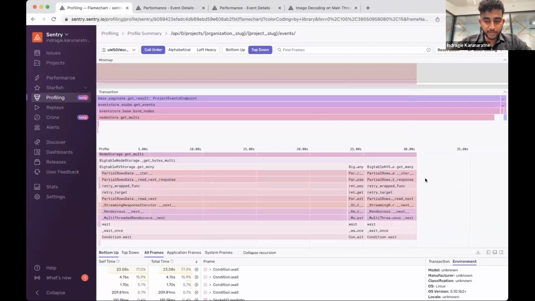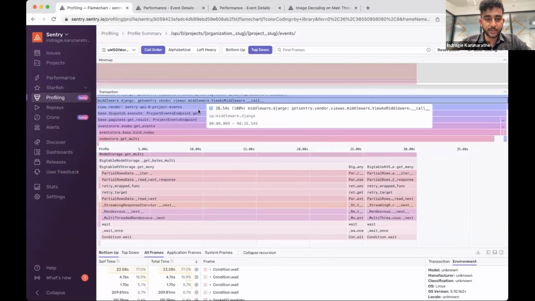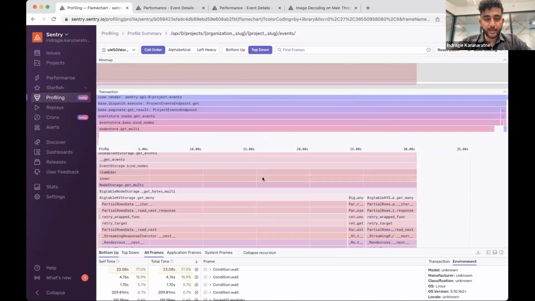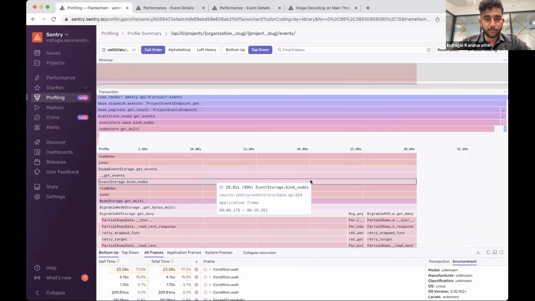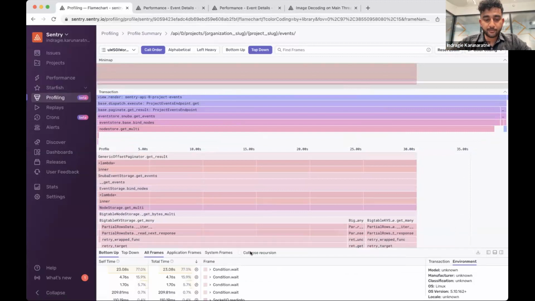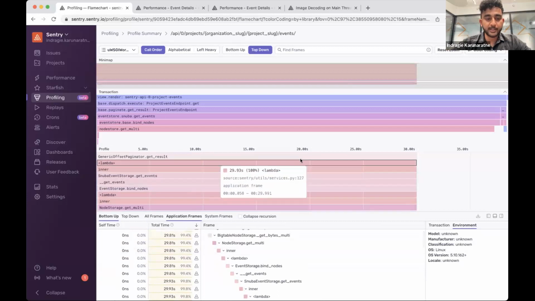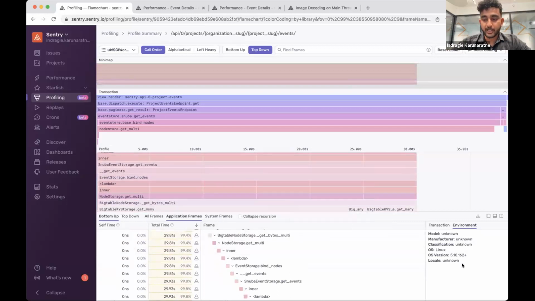Besides the function data here, we have a couple other things. Over here, we have the spans from the transaction. This window renders the span information. Each of these blocks is a span, and you can see it in line with the profiling data. You have the same data down here in a tree format. You can filter down to application frames and get a call tree representation of the same data that's in the flame chart. And then finally, you have some metadata: the transaction, the release, the environment the data was collected from.